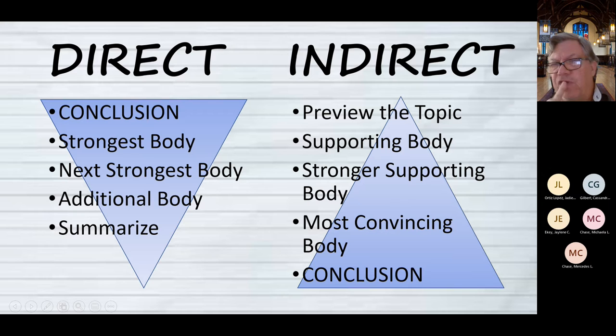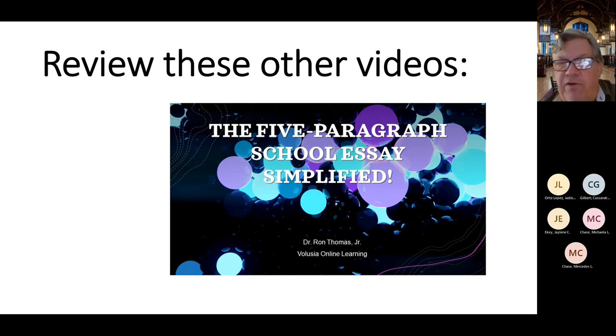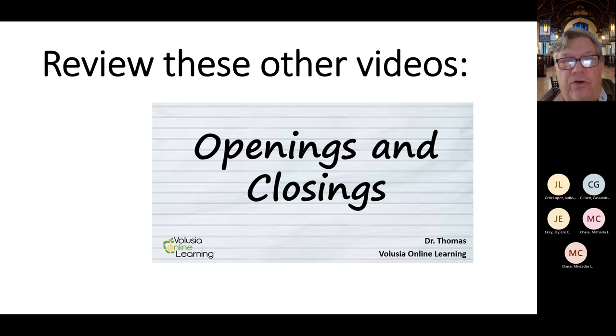Remember a couple of things from previous discussions. Direct order means that I think my audience will agree with my idea, would be in support of me. So, I start with my strongest idea, and then just keep adding details until I get to the end. Indirect, I don't know how my audience is going to take it. So, I want to kind of preview my idea, give a fact, then a stronger fact, then a bigger, stronger fact, and hit them with my most powerful thing at the very end. Because I want to convince them. So, remember, we have a video posted about that. We have a video posted about how to organize your basic five-paragraph essay. In fact, your last letter writing exercise said a five-paragraph letter, so it's the same way of outlining. And then we also have one about how to make your openings and your closing stronger, which goes back into how to leverage your most powerful sources.